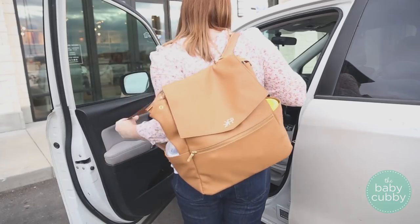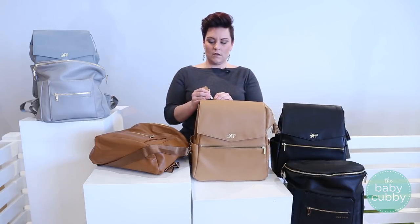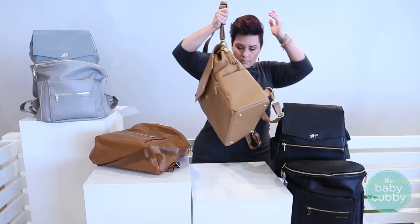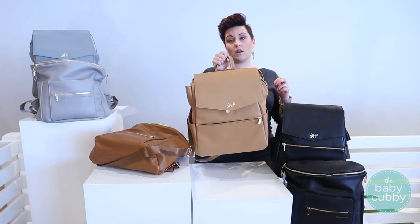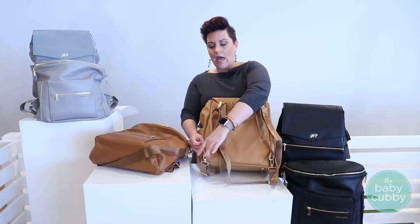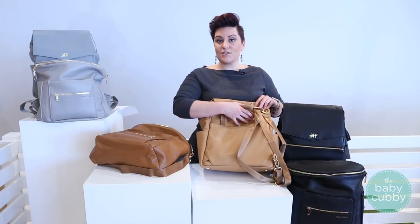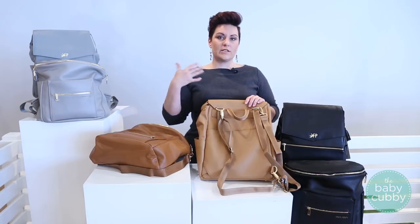With the Freshly Picked you also have a backpack option, and the additional strap connects to the d-rings on top for a shoulder carry or crossbody carry — so both bags offer those three carrying options. The Freshly Picked added a fourth carrying option: a grab-and-go handle, which is great for when you're running to the car. Also, if you're not using it as a backpack, you can detach the backpack straps, tuck them into the magazine pouch, and the d-rings tuck into the pocket so you don't even have to see them — a nice feature when using it as a shoulder or crossbody bag.